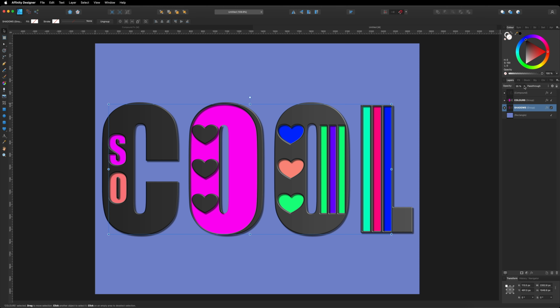So then finally, with our shadow folder selected and highlighted, what we need to do now is just slightly offset this to the right and down a little bit. So if you hold down shift on your keyboard and use your arrow keys, we're going to hold down shift and use the arrow right key just once, just to move that slightly. And once again, hold down shift and use the arrow down key once.